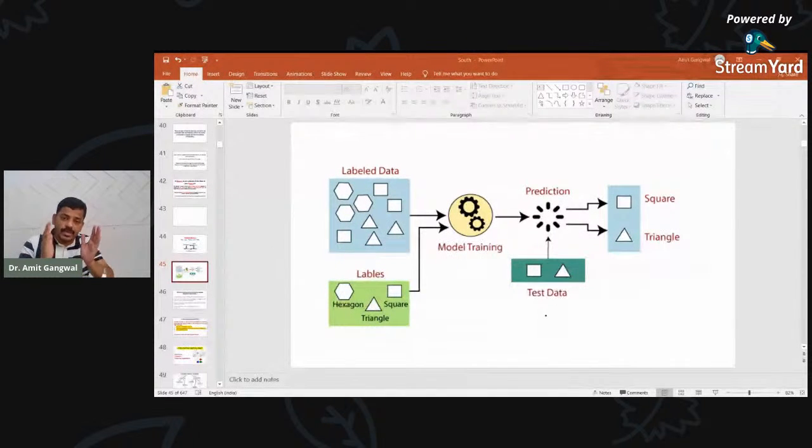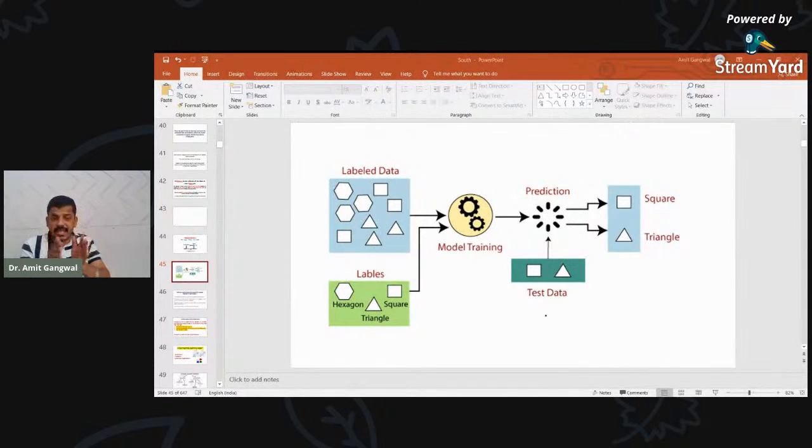Now you will give test data to the trained machine learning model. And then if you are showing an image of a square, that is, in terms of machine language, an image having 4 equal sides, then it will give the prediction or the output or the result, that it is a square. Or if you are giving a triangle, a geometrical shape having 3 sides, it will give a result that it is a triangle. So what is very important in machine learning training? First we have done training, then testing, then finally we will deploy it for real life problems in that particular field. So what is important during training?